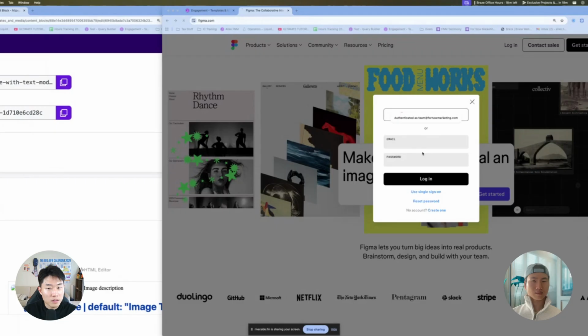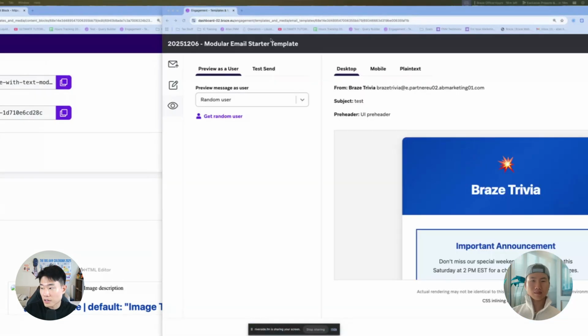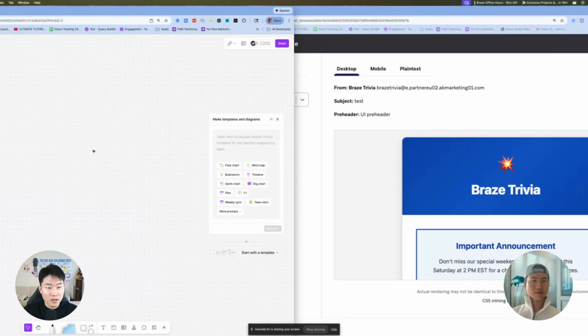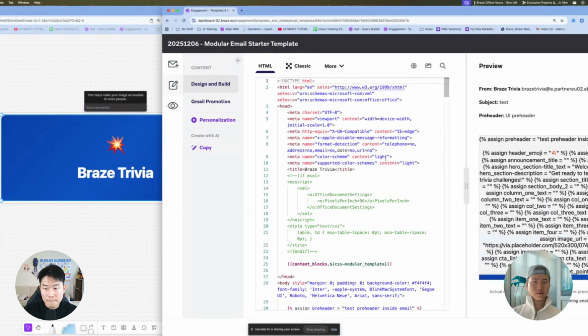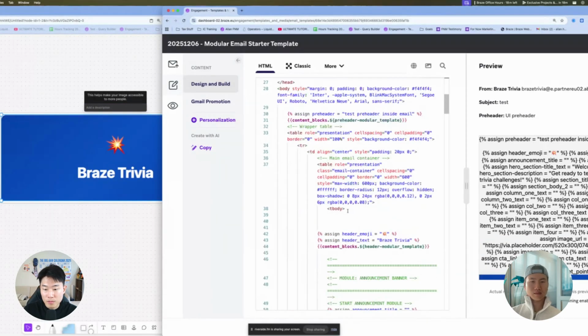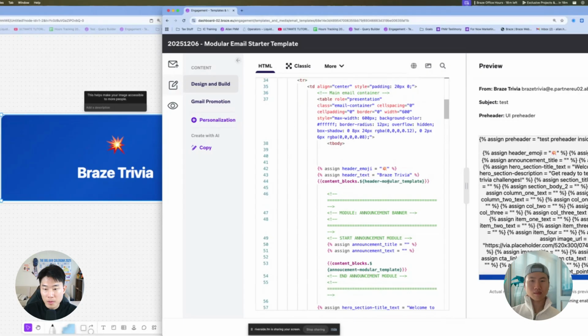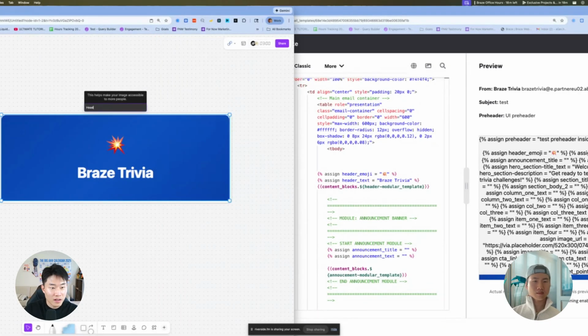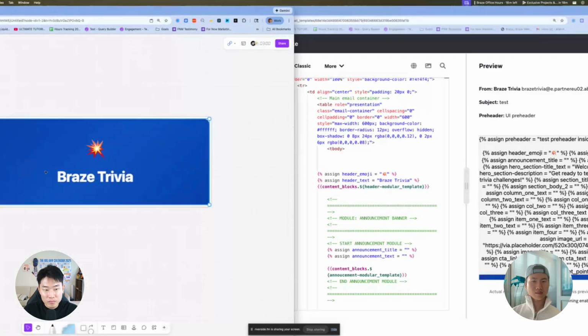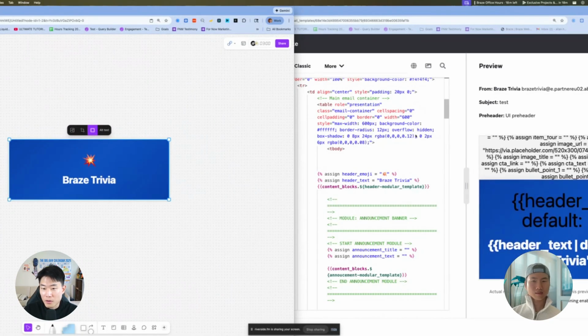Actually, let me move this off to the side in case customer stuff shows. Good thing we did. And I'm gonna open a FigJam just because we like FigJam. And then we might have to even give it a name. But how do I give this thing a name? Alt text. What do we call this? Header, modular header. Oh, this is our header.